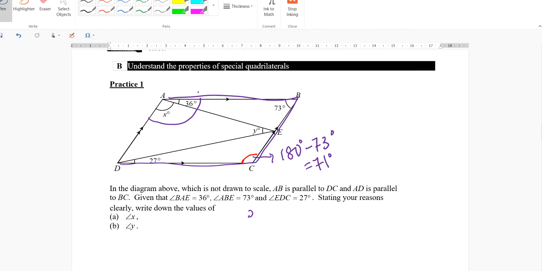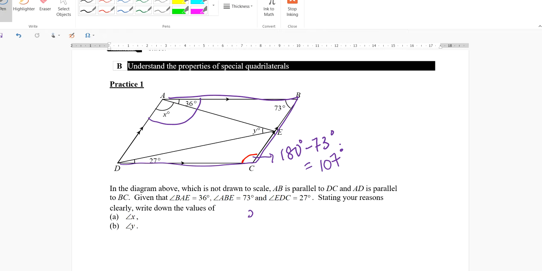Are you Daphne? No. Sarah, sorry. Sarah, can you tell me what you can say about the angle of DAB? Yes. If this is 71, what can you say about the angle of DAB? 70? 71? 70? 107. Thank you very much. 107. Thank you. So, Sarah, what's the angle of DAB? Very good, because opposite angles are equal.